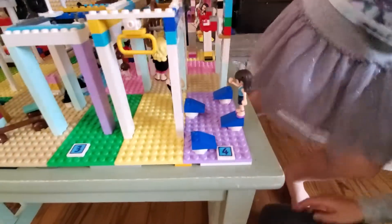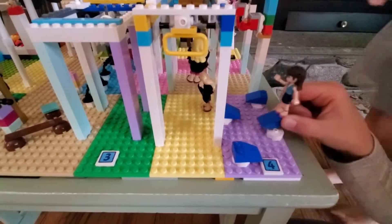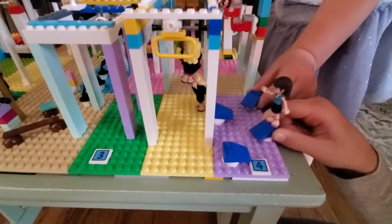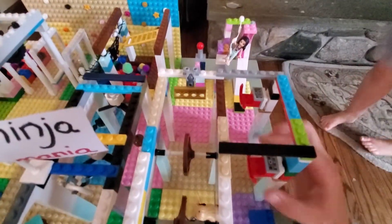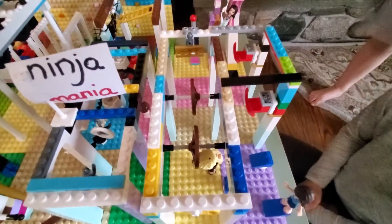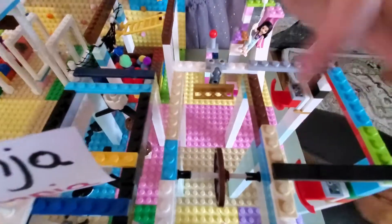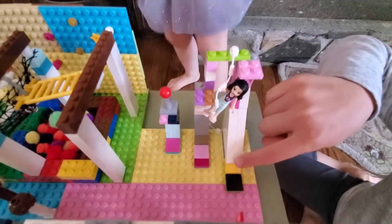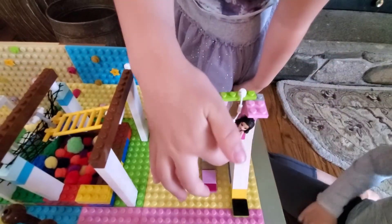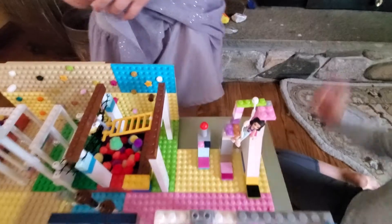Then on to course four. We have the swivel steps — these were back in Hartford and our gym bought them right after. So we have those to start course four. And we have some wing nuts, and we also have the fly wheels that spin, onto a ledge. And then finally, coming over to the warped wall — they can run up, they can take the rope down, they can hop on over, and then they hit the button. And that's it!